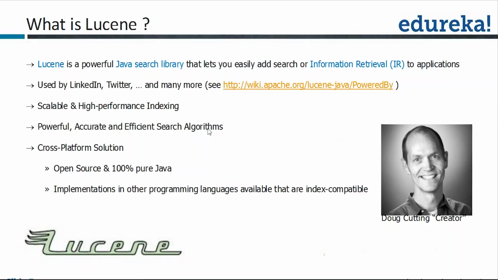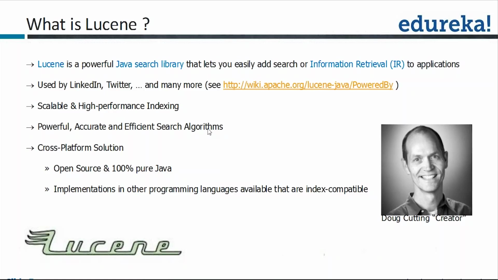There's a very interesting story. In fact, had this been my real class, I would have shown you this video where he talks about how the name Lucene evolved. It is a very, very interesting story, and you can find it on YouTube as well. So Lucene came as an in-house project, and later on it was donated to Apache and became open source.